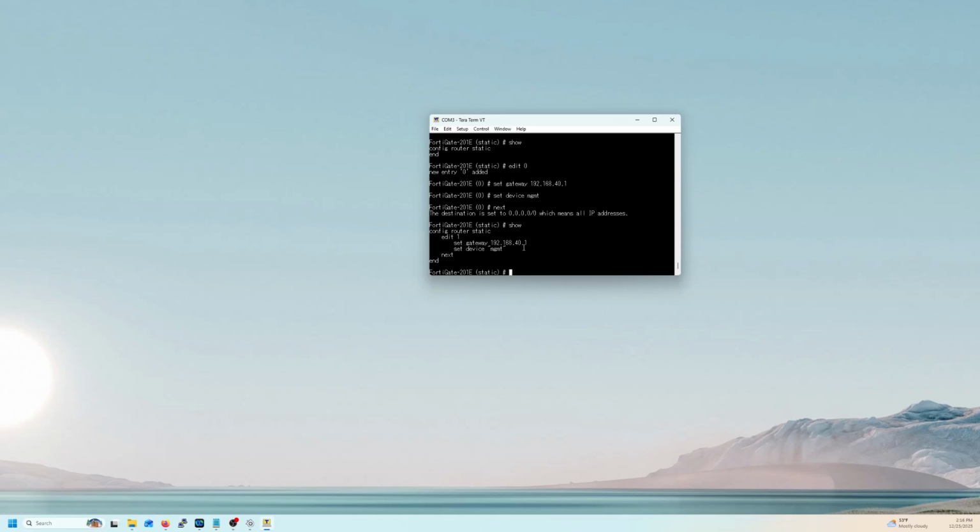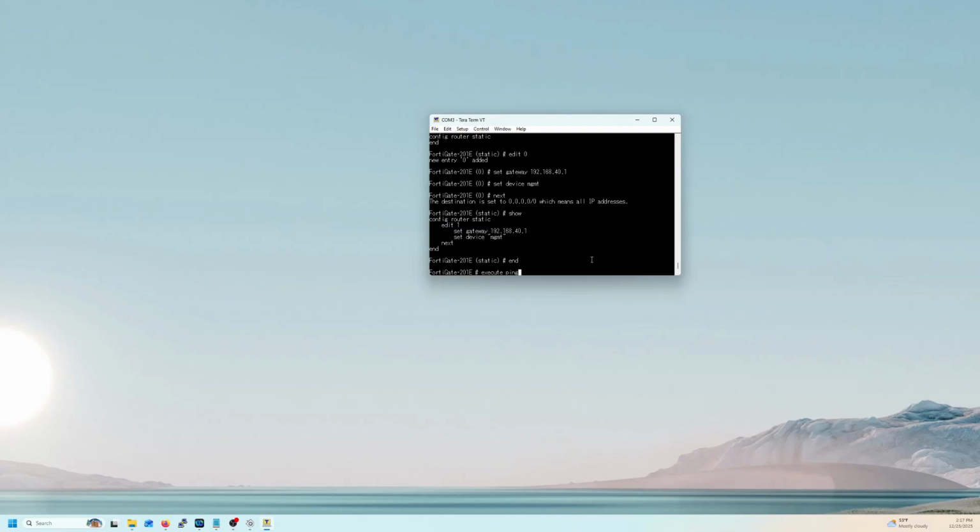And we have the gateway 192.168.40.1. And we've set the device to the interface to the management interface. Now I'll pause the video here. I'll go ahead and plug it in, and then we'll run some ping tests to try to get out. All right, we went ahead and plugged that in. You have to make sure your interface on the switch is configured appropriately as well. And let's do a quick ping.